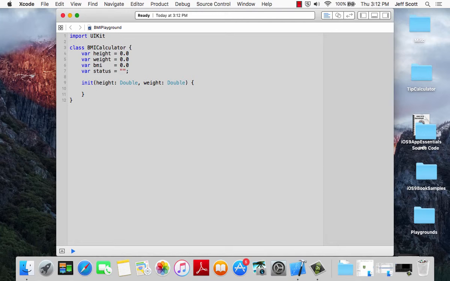And I didn't have to make them doubles. We could have made them ints, but I made them doubles because we want the BMI to be a double too. So just taking a double and dividing it by a double. Plus, you know, I don't weigh 170 pounds, I'm 169.7. You can do that if you really are so inclined. All right. Now, if you notice, what I did here was I called the names height and weight the same thing as they're called here. You didn't have to do that, but since I did that, I can't say height equal height and weight equal weight. What do I have to do?